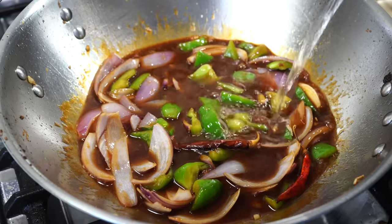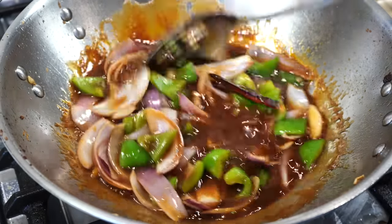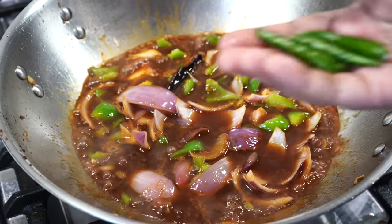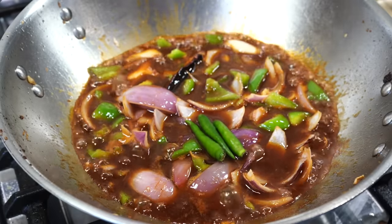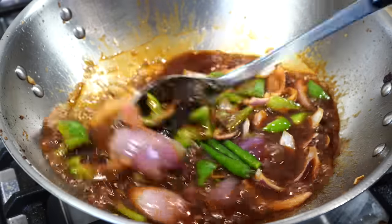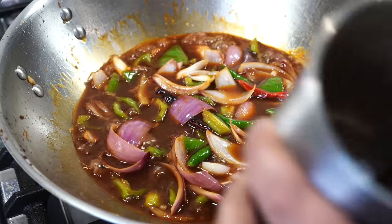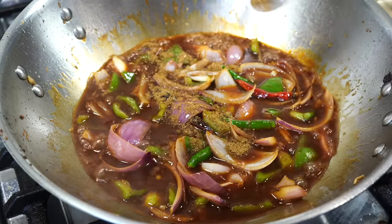I added a splash of water as I wanted more sauce. Allow this to come up to a rolling boil. Do a taste test at this point and adjust the seasonings if required. I like adding a few whole green chilies. Keeping them whole will not make the dish too hot, but the flavor of chilies will be infused in the sauce. Then a teaspoon of sugar to balance the flavors, but it is all up to you whether you want to add sugar or not. Then do not forget to add the aromatic spice blend powder that you made earlier.